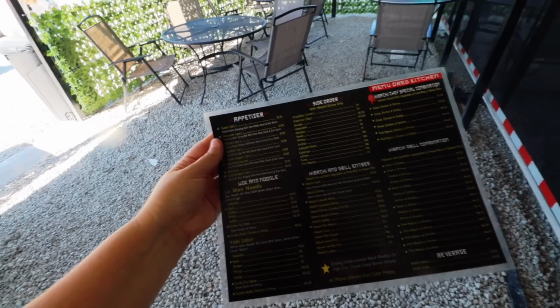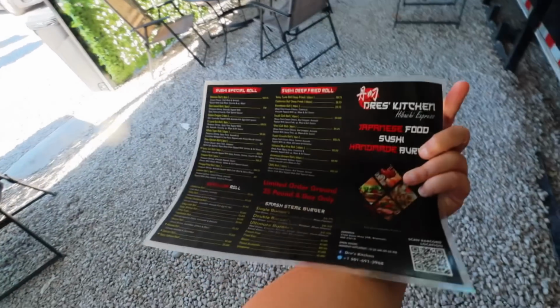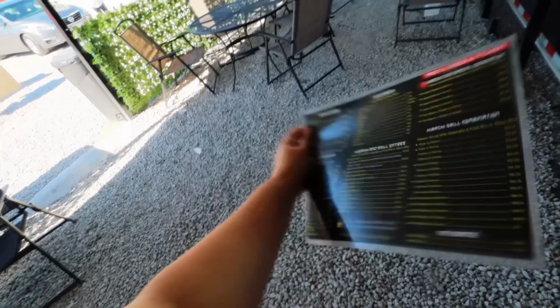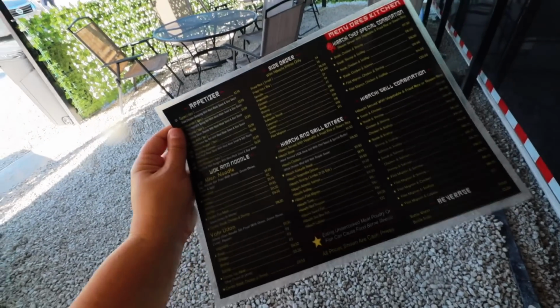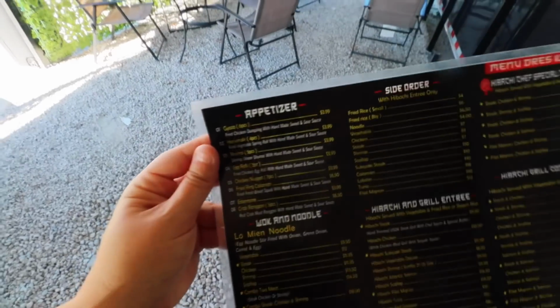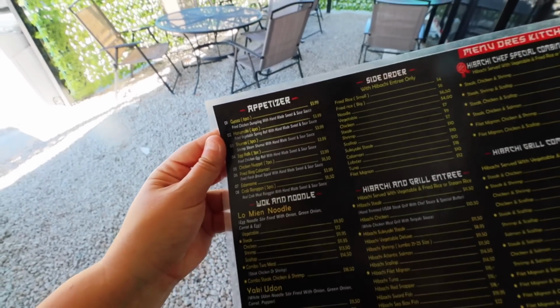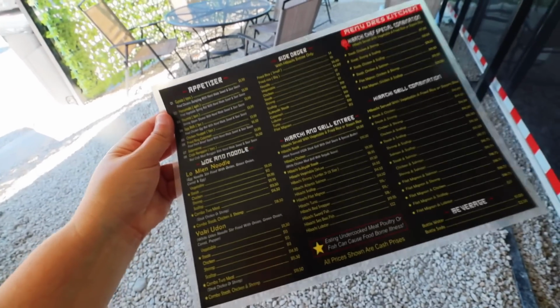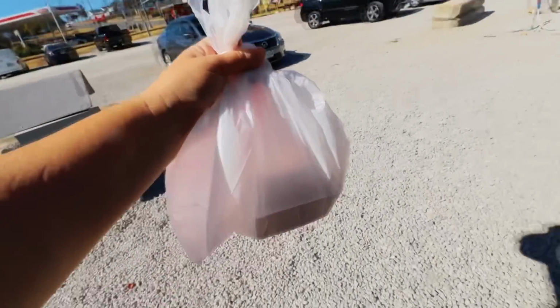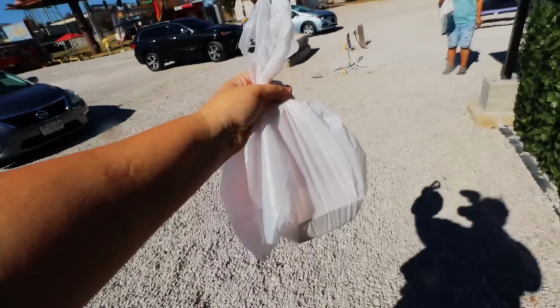So just a few more minutes. Now, just to give some context as to how much food they actually provide here. Everything from sushi to the burgers again. They have hibachi, they have grill combinations, noodles, and then appetizers, which is where I decided to settle today because of the amount of food that I'm consuming. Okay guys, let's go take this to the van, or better yet, let's go over here and pick this up. She's bringing it to us.